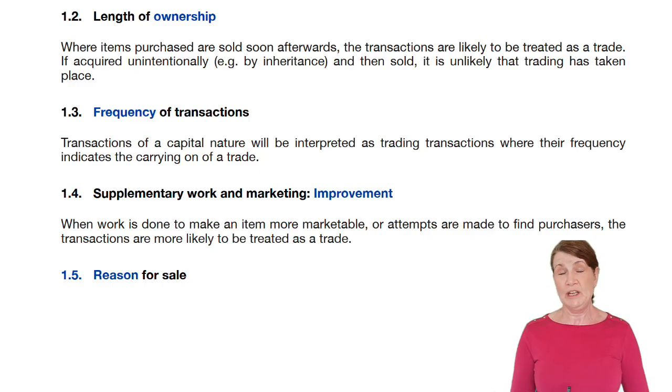Something else that we would consider under that heading as well would be the way in which the asset is financed. So, for example, if you took out a 5-year bank loan to buy this asset, then the chances are that you were intending to keep it for at least 5 years, if not longer. Whereas if you bought something on a short-term bank overdraft, then the implication would be that you intended to sell it really quickly and make a profit and then pay the overdraft off.